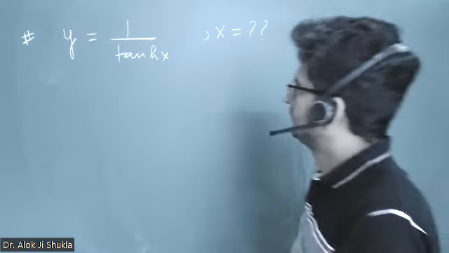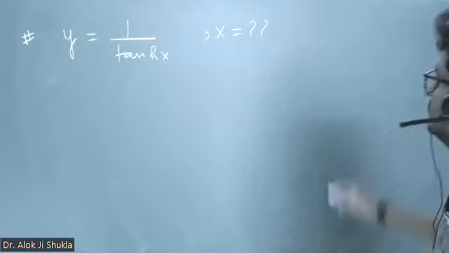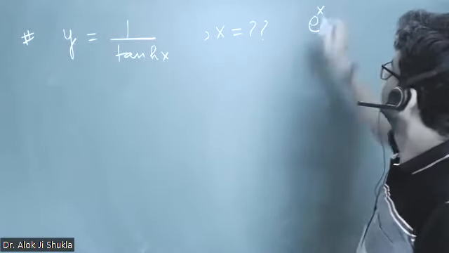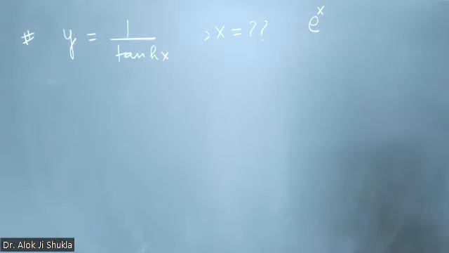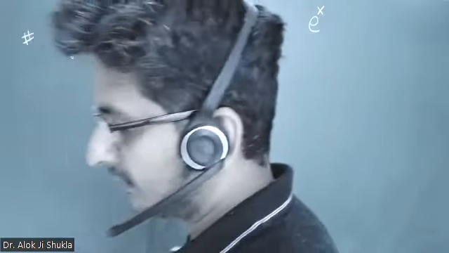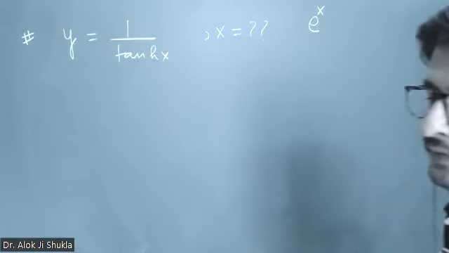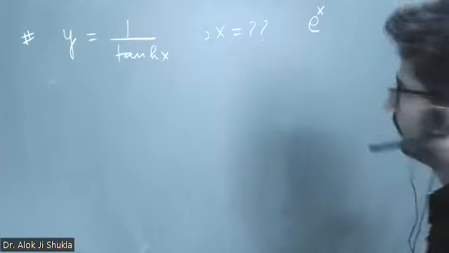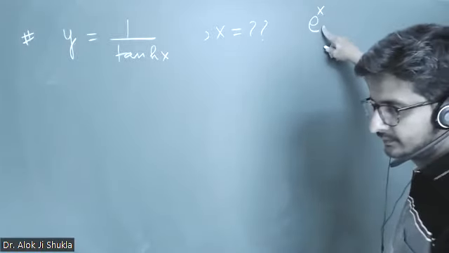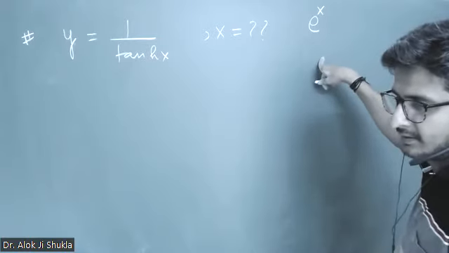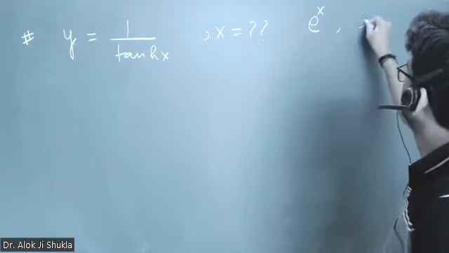Sir, what is hyperbolic, sir? So you know what is this? E to the power x. What is this? What is your name? Guru Prasad, sir. You are from which state? Odisha. Okay. So what is this, Guru Prasad? E to the power x, sir. No. What is this? Exponential function. Okay, sir. Exponential function. This is?